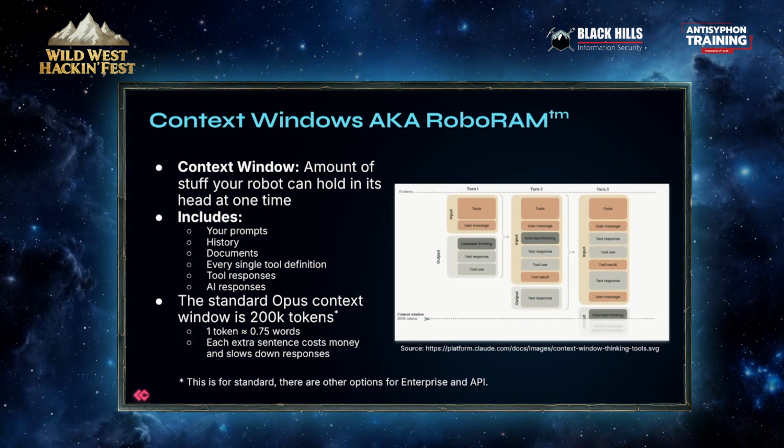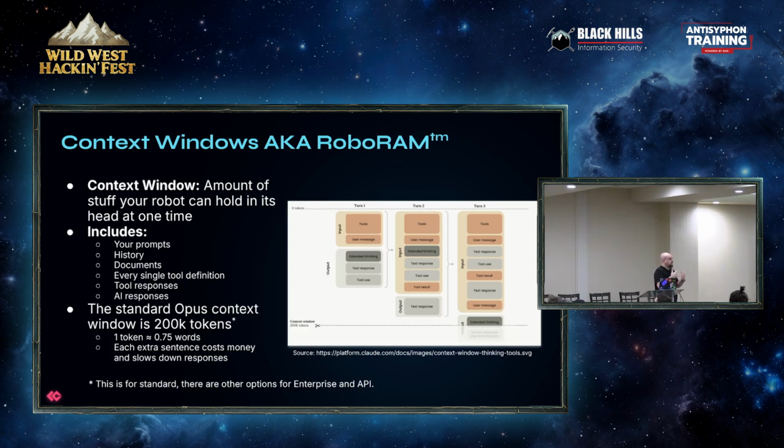Context window is like the working memory of your AI. The whole idea is, as I mentioned, your LLM is trained on data up until the point that it's trained, and past that, it doesn't know anything else. If you want to give it more information, it stores that in the context window. That context window fills up, and that's everything that you have done.